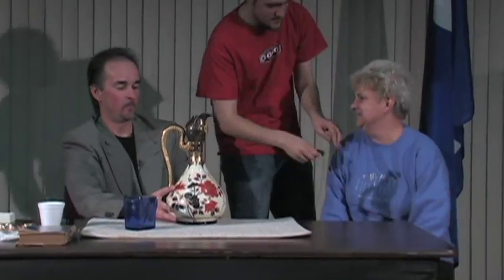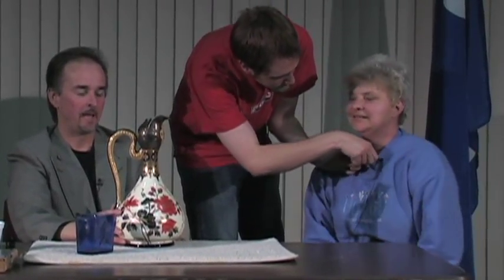Hi. And where did you acquire this from? This was my great-grandmother's. Did you know that it was English? Yes. And did you learn anything from it? The only thing I know is that it was a Crown Derby and that my grandmother purchased it so that when she died or got ill, she would be able to go into a nursing home if they sold this. That was the story, and I go, yeah, no way.